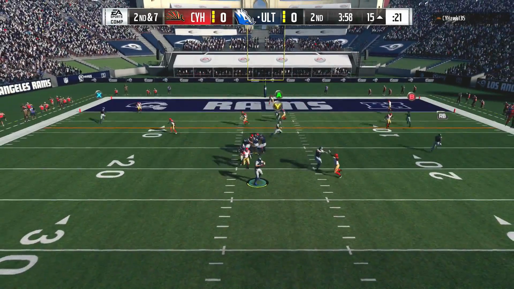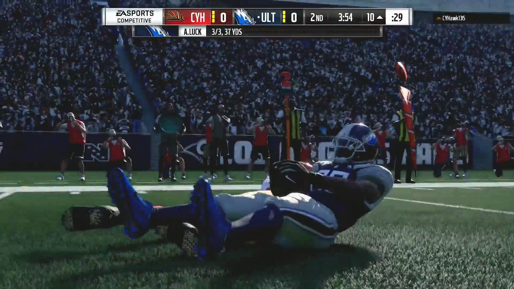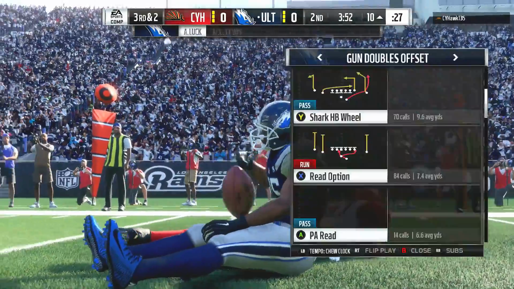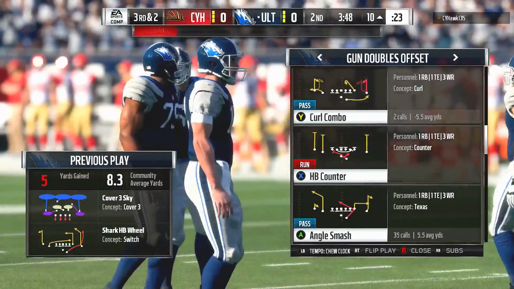To throw on second down is Luck. That's complete, Bernard. And he'll get it here to the 10-yard line. It's a gain of 5 on the play, and that's going to bring up a third down.